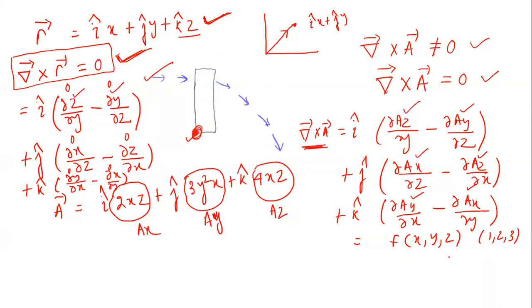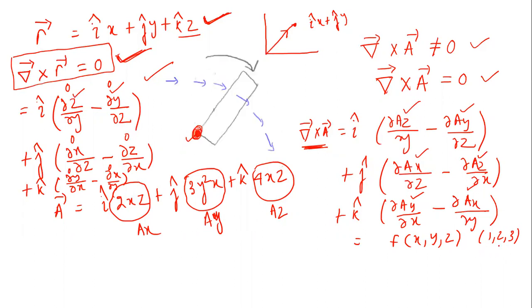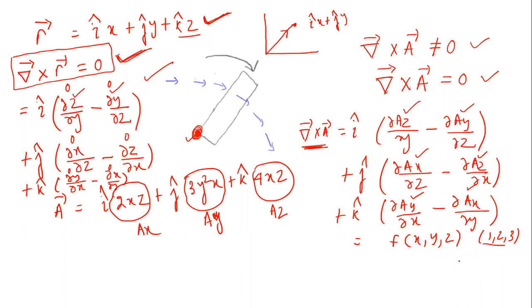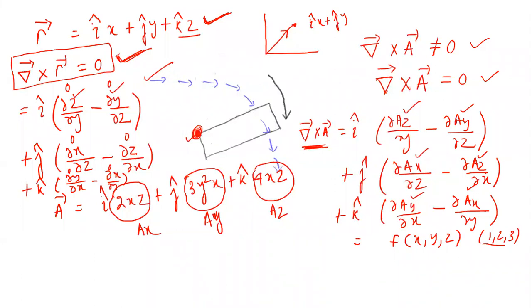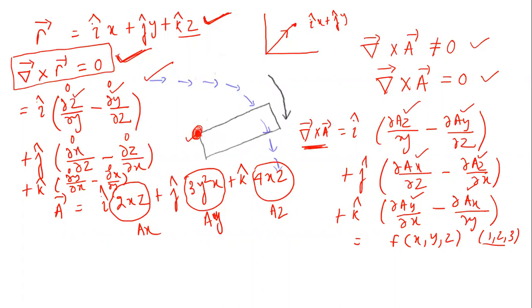If it gives you a non-zero value, then at that point the curl exists, and you can find out the magnitude there and the direction of the vector as well. If it doesn't exist, that means it doesn't have any rotational effect. If I substitute this point 1, 2, 3 in x, y, z, and I get del cross A is 0, then at that particular point there is no rotational effect. I can conclude that way. I hope you understood the physical significance and the mathematical explanation given over here.